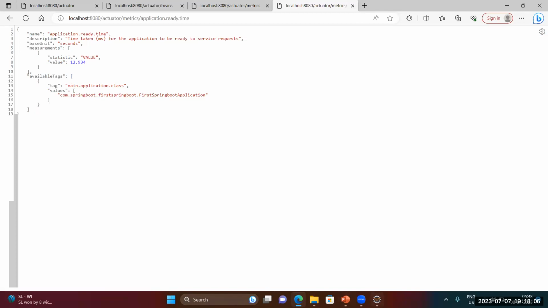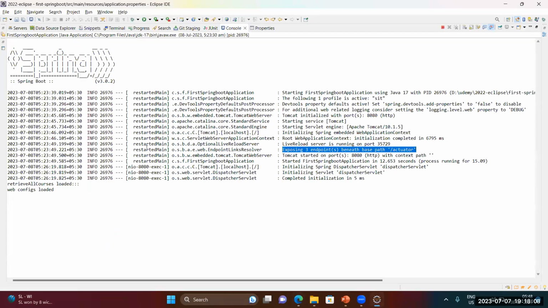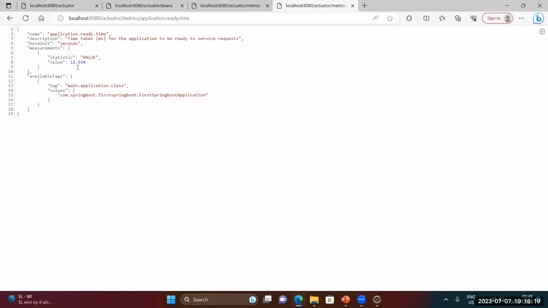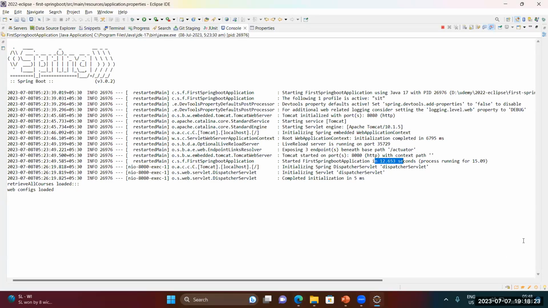If you go back and check in here, it says 12.653 seconds. Here it is 12.594934. So it's very, very minor differences between this one and production.